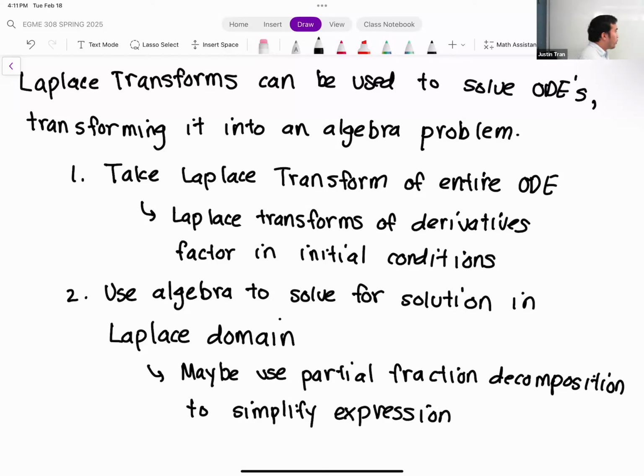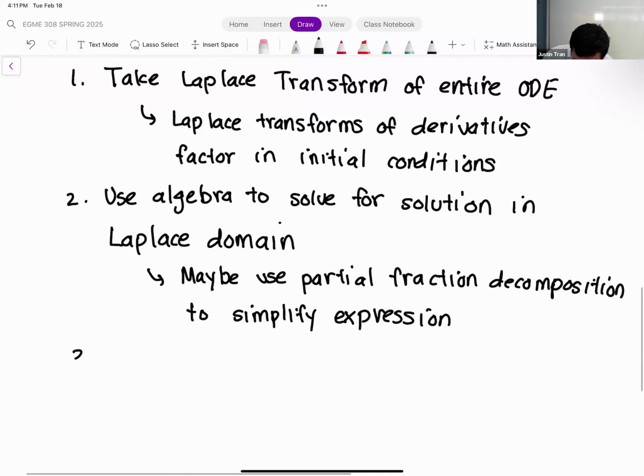And don't worry, we're going to be doing a very long, extensive review of partial fraction decomposition. So if you forgot it, don't worry, we're going to review it today. If you forgot it to the point where you could say you've never seen it before, that's fine. We're going to teach partial fraction decomposition from scratch.